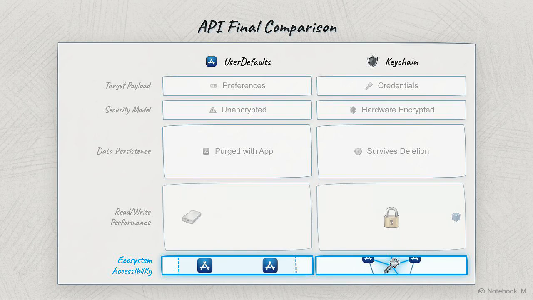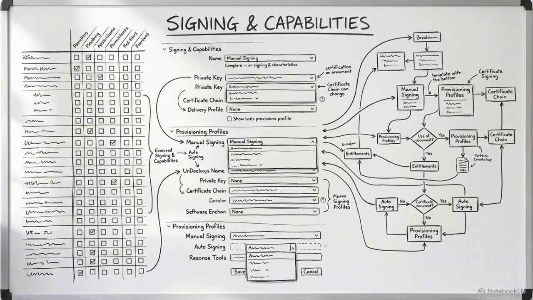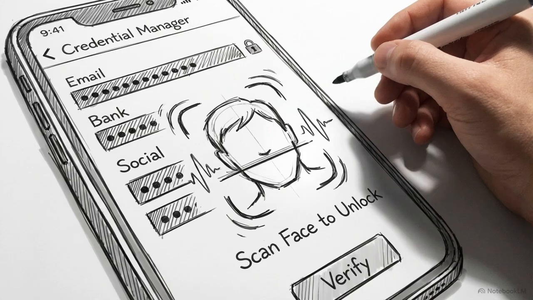UserDefaults utilizes app groups, which allows you to share basic data, like a daily step count, between your main app and its home screen widgets. The keychain uses access groups to allow secure credential sharing across an entire suite of company apps. This enables true single sign-on, where one login unlocks your whole ecosystem. This capability requires complex setup, involving specific provisioning profiles and meticulous management of app entitlements. The performance tax and setup friction reserve the keychain for high-stakes credentials.